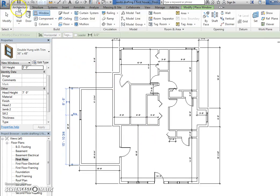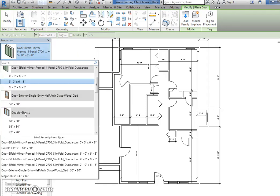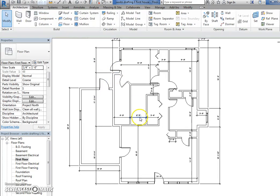I realize I forgot a door. I'm sure you guys have already seen that. But there's a door here also. And here too. These are both exterior doors. So now we're good. Okay. I'm going to stop this video. You should have doors and windows done.